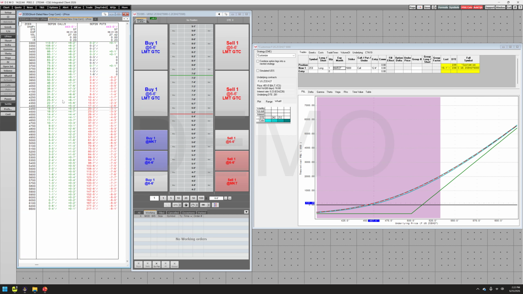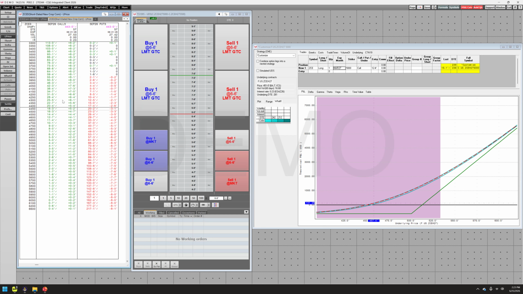And then it becomes a decision. Do I want to pay for that extra time value? Do I not want to pay for that extra time value? So if we do the short dated options, any option when it expires, if I have a 440 put, if the market's at $4 at expiration, that converts into a short futures position. And then if it's in the money, converts to a short futures position. And then I can treat it as a true hedge.